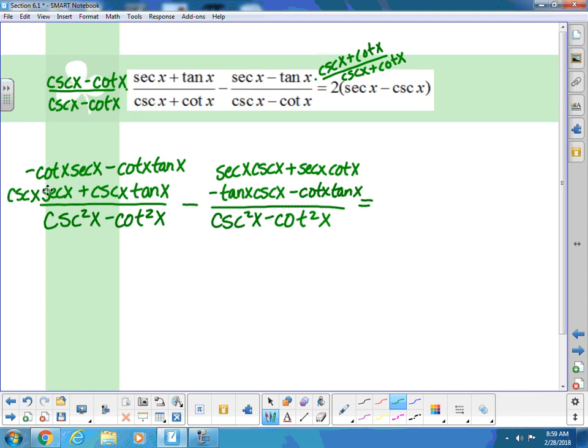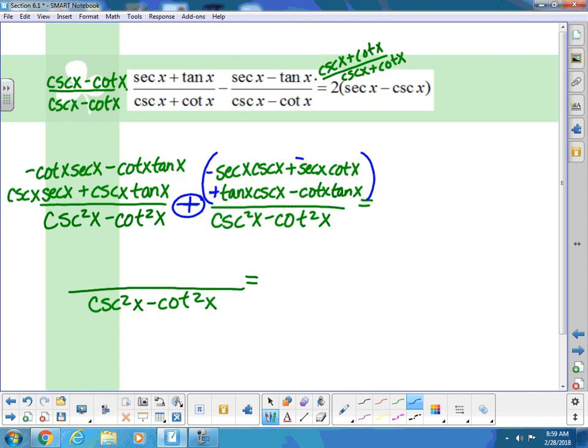All right, now because we have a common denominator, we can put these fractions together. My denominator will remain cosecant squared minus cotangent squared. I'm going to combine my numerators together. Be careful here. They are subtracted. That negative applies to the entire fraction. So when we're looking for these like terms, things that I can put together, remember we want to insert a negative in front of all those terms on the other side. You could even do that now if you want to. You could change this to a plus and then distribute a negative through. So negative, negative, positive, positive, if that's maybe a little bit easier to see.